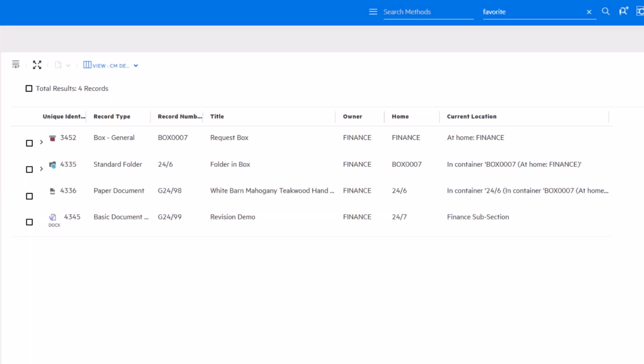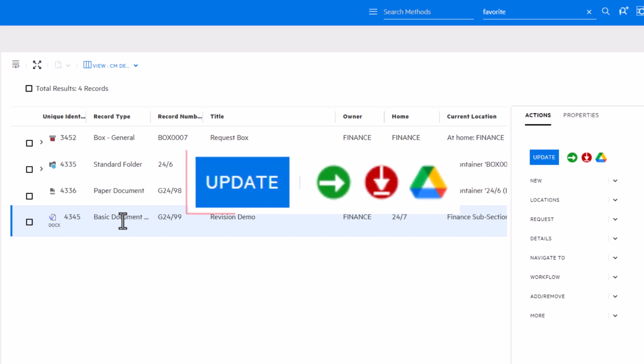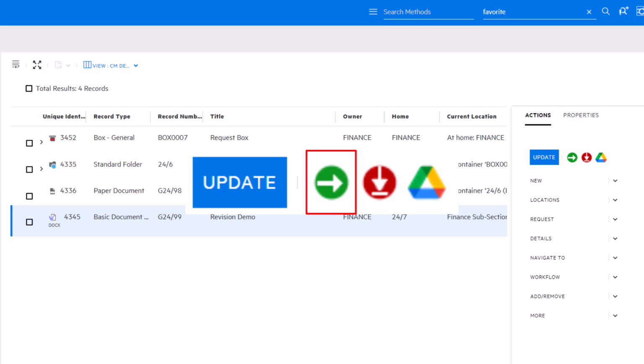Checkout to Google Drive is a great option when group collaboration is needed on records. Once the integration has been set up correctly, when an electronic record is selected, the Google Drive icon will display. It automatically appears. The other buttons are still there. The Update button is for modifying metadata. The Checkout or Download button will do the traditional web client checkout and save the document in the Downloads folder. And here's the Check-in button to check the document back in, regardless of how it was checked out, downloaded, or via Google Drive.